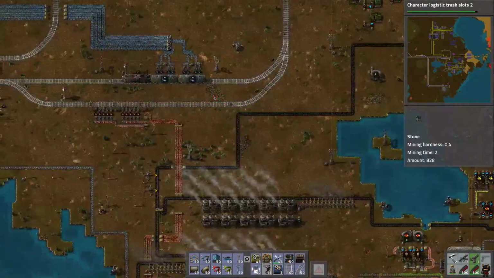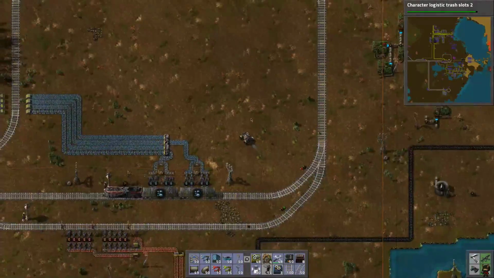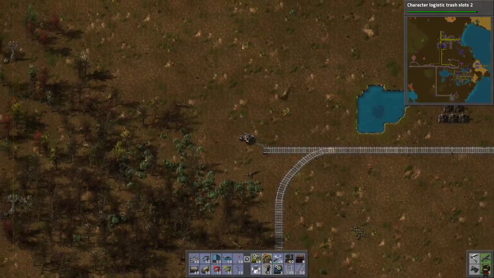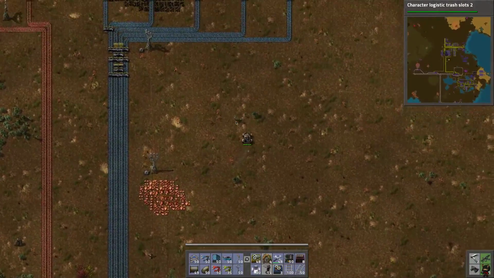I do need to grab some of this stone. Let's zoom out. Don't want to get hit by the train. I did run a little bit of my iron down there just because it would be nice. And that was a tree. Okay, so let us cruise up here.